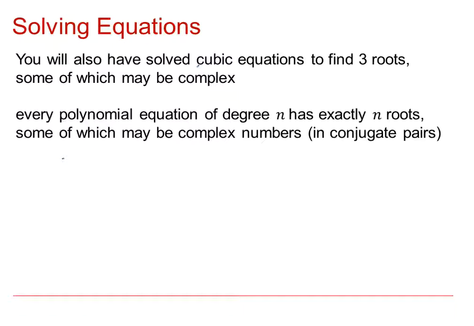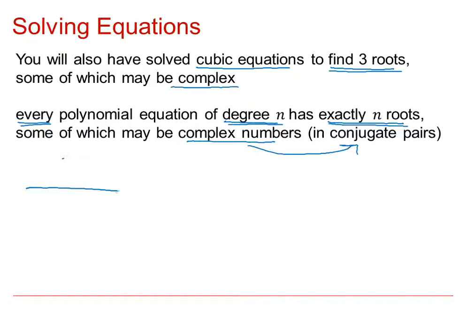At some stage you will have also solved cubic equations and seen that they have three roots. Some of these roots may be complex, but the important thing is that every single polynomial equation of degree n will have exactly n roots, some of which may be complex. And if they are complex, the complex roots will occur in a conjugate pair. So some examples of this, if we look at perhaps a cubic example.